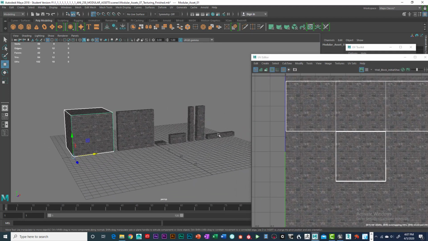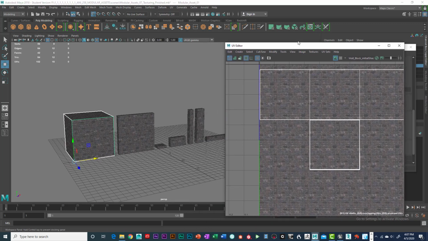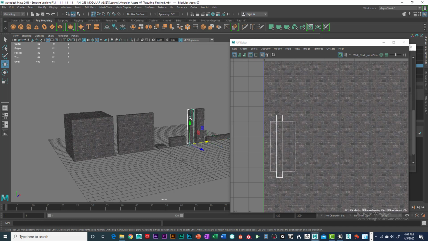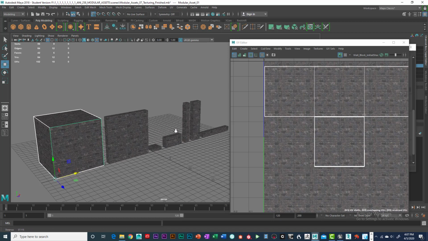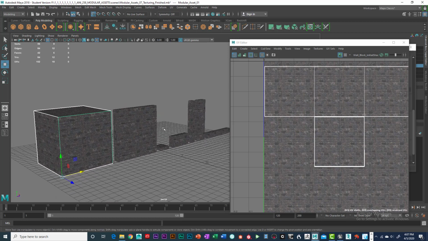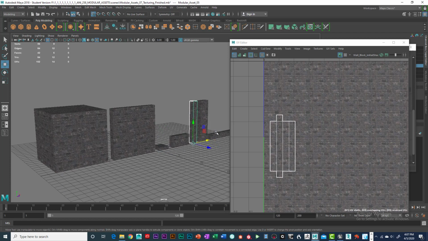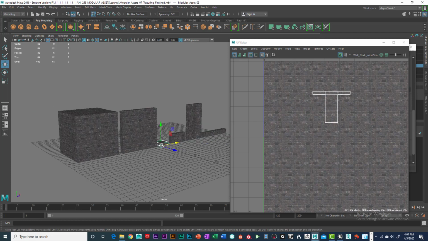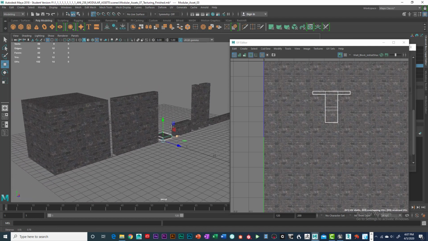So I've got 7 objects. I know we started up with 6, but I wanted another object, so I just created it. These are very simplistic, just for examples of how you're supposed to do these modular pieces, make sure they turn out okay and that they will snap properly in Unreal. So the whole idea was mainly that. This is really not a texturing modeling tutorial.